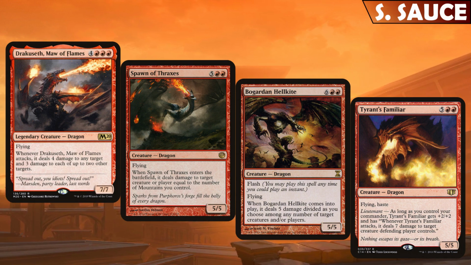Tyrant's Familiar, when it attacks, if you've got your commander out, which you probably do because your commander is indestructible, you get to burn something for 7. Just see very easily there. Dragons coming in very quickly and cheap with the commander. A lot of damage, good reward.